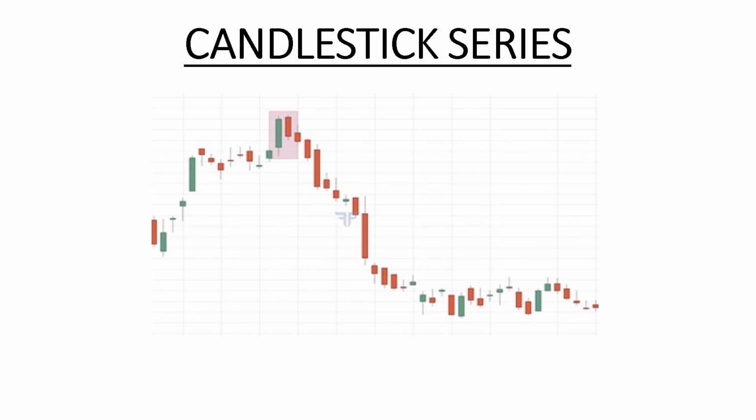So here you can see a bearish example. The market was in an uptrend. After this bullish candle, the next bearish candle opened with a gap up. See, there's a minute gap up here. It opened with a gap up and traveled all the way down, covering almost 50% of this bullish candlestick, and then it went all the way down. So this is known as dark cloud cover.